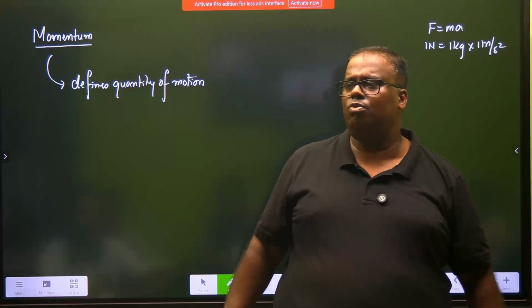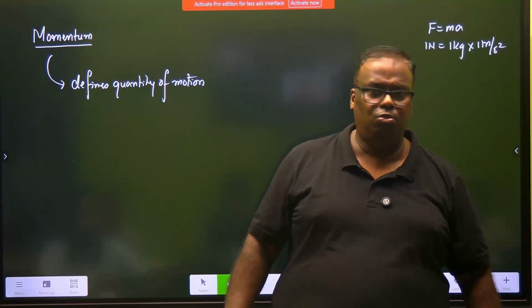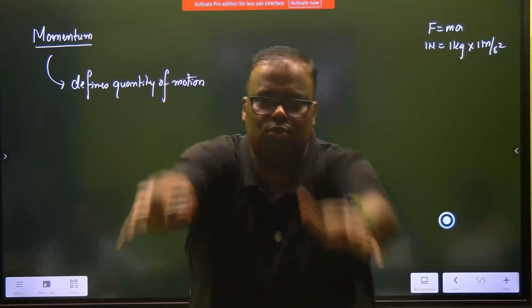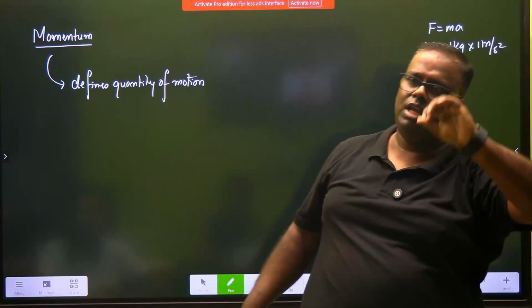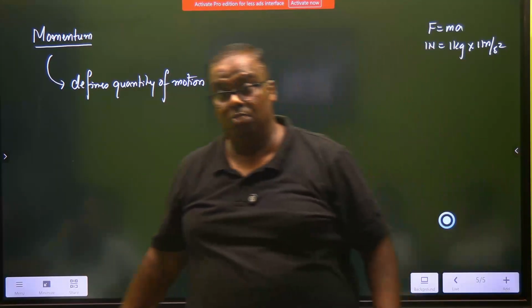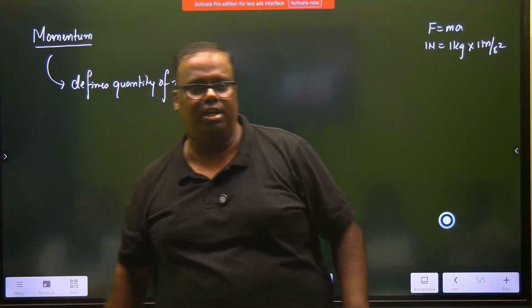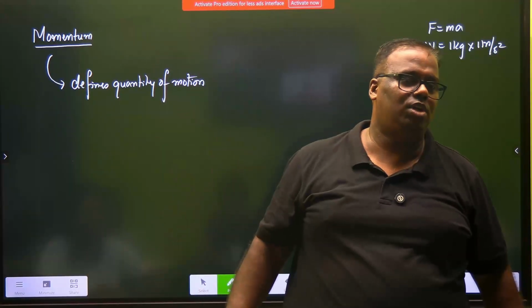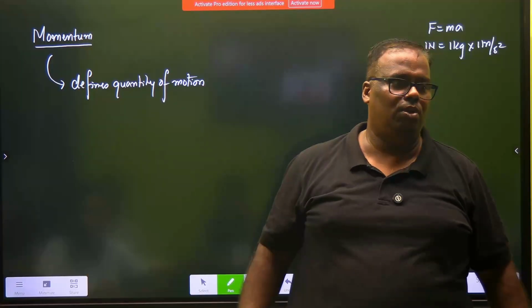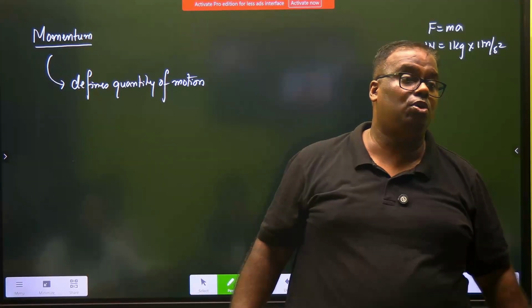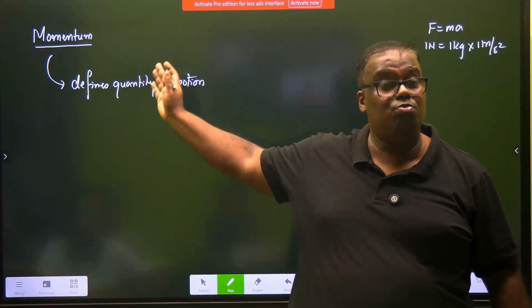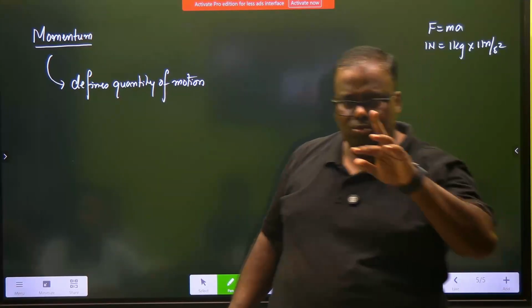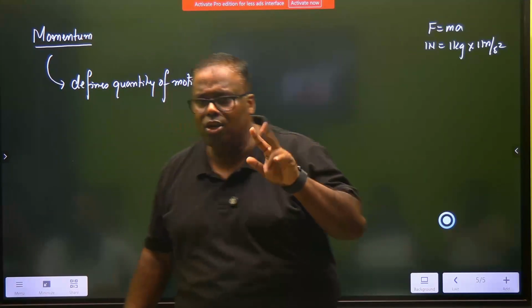But imagine cricket was played with buffaloes. The bowler brings big buffaloes and throws the buffalo, and the buffalo is hit again with 10 meters per second, and the buffalo comes and hits you on the stand. In which case do you think more damage will happen to you? Buffalo. More damage happens to you because the buffalo's quantity of motion is more. Buffalo's momentum is more. So can you, apart from the humor part, are you able to relate?